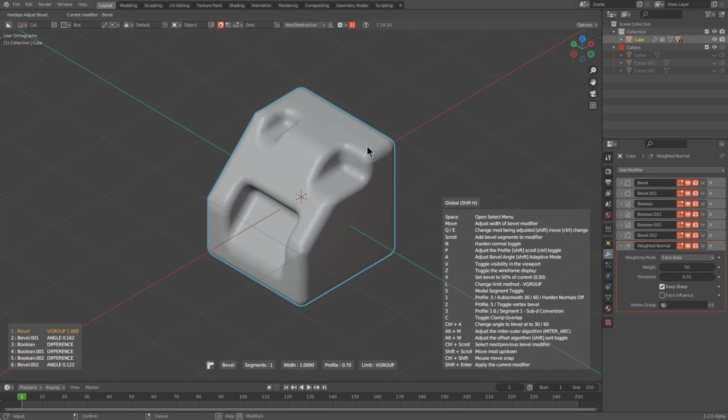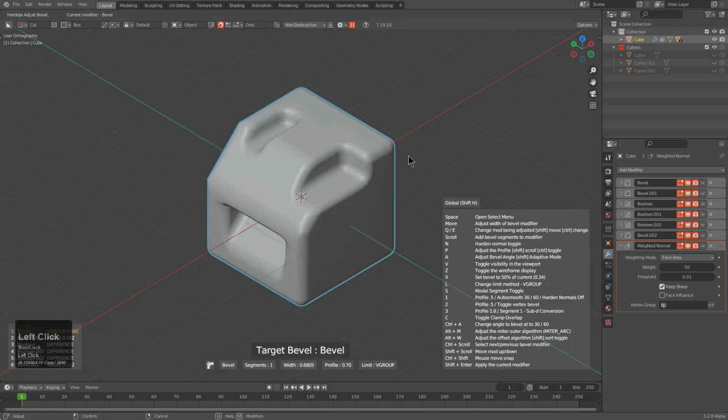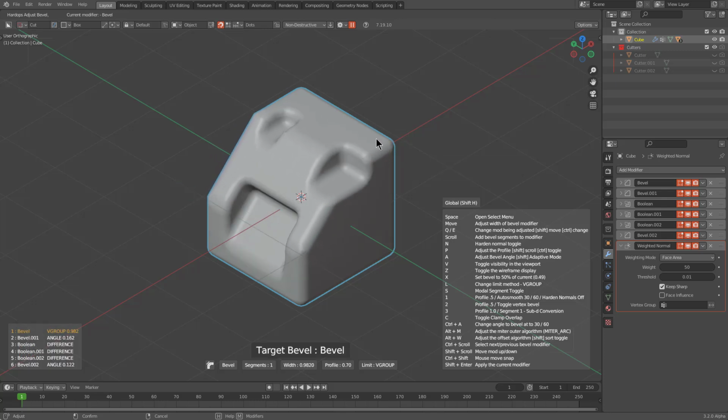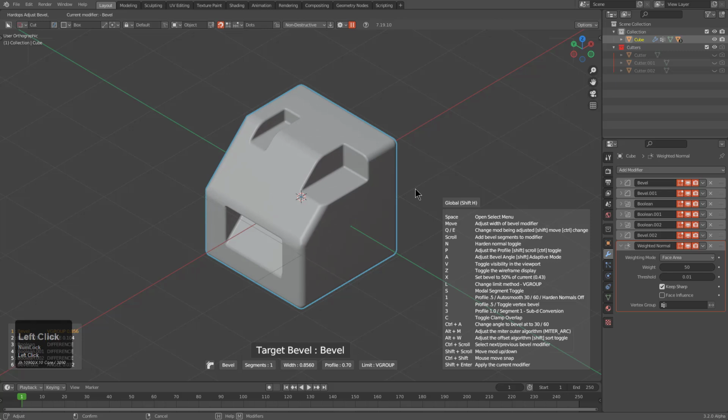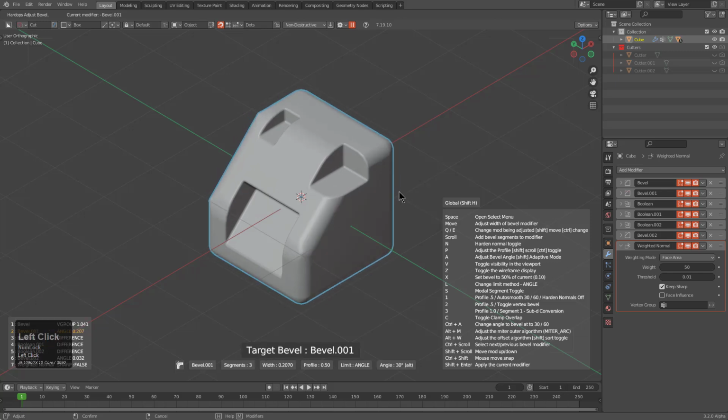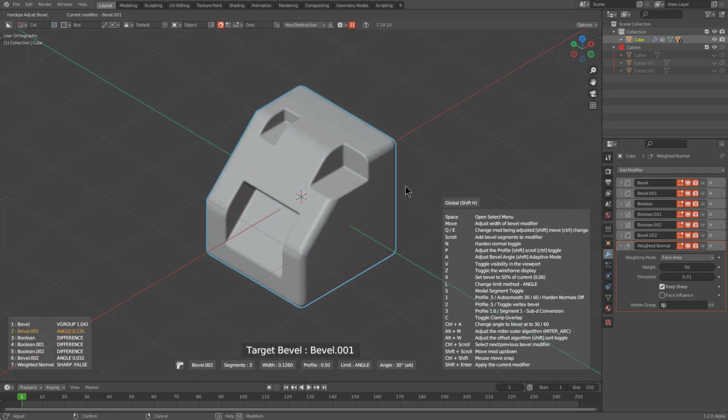However, now users can press spacebar, and there will be an option for them to choose which bevel they would like to jump to. From there, inside the modal, they'll be able to adjust that particular bevel. So we use spacebar again and we're adjusting the second bevel. We press spacebar again and we're adjusting just the third and last one. We press spacebar and we're back to the first one. And just like that, it's even easier than ever to jump back and forth through it.